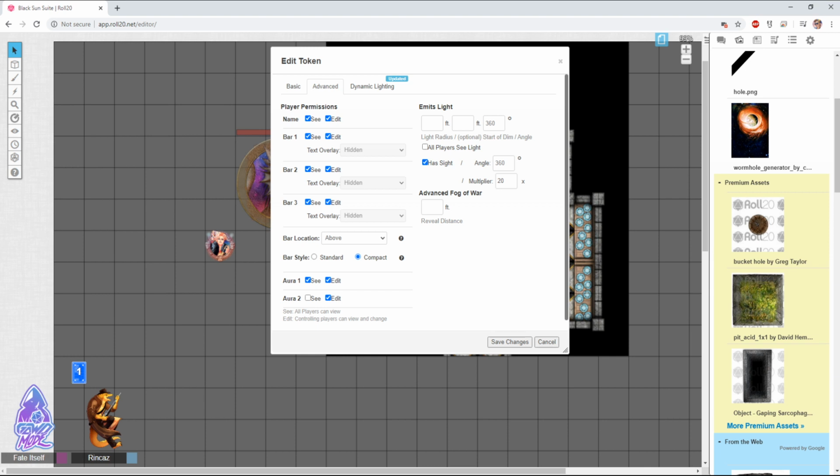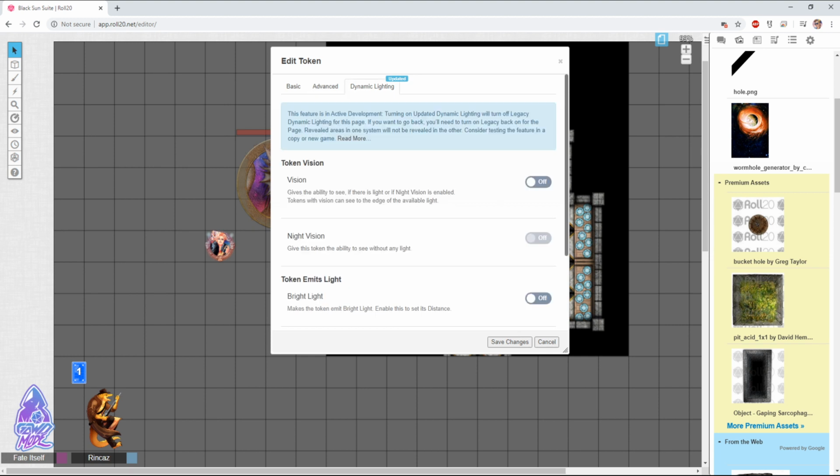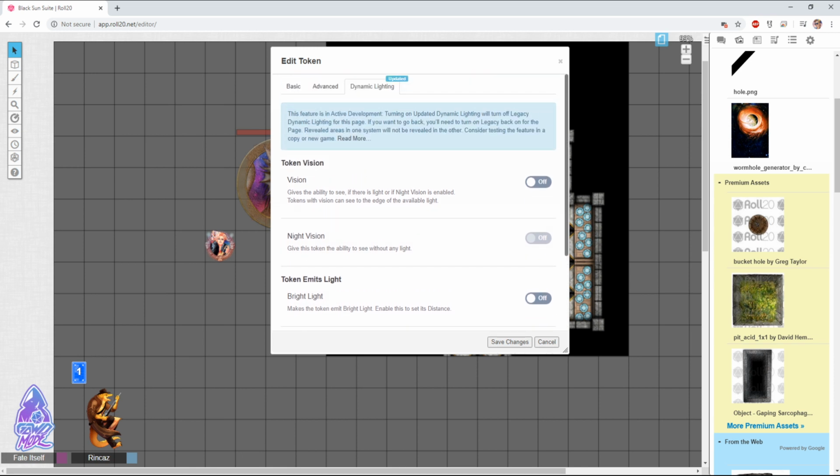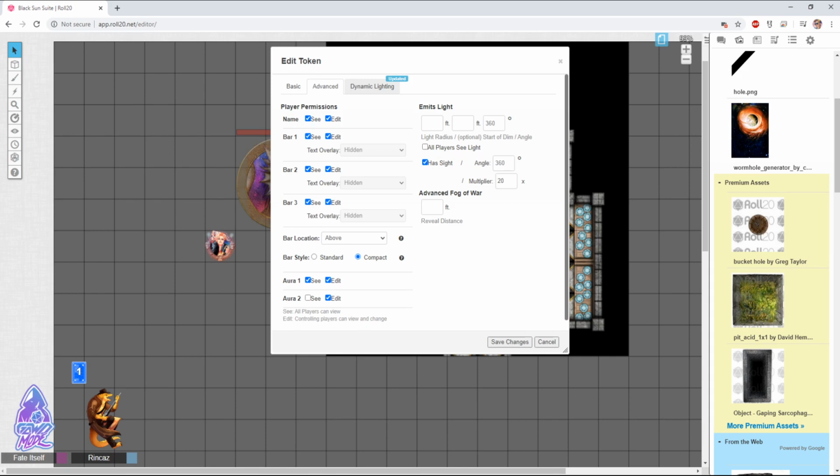The second tab, the Advanced tab, the options on the right are the Legacy version. These are the old ways that they have to control lighting. Similarly, on the third tab, you have the various options that serve as the functions of dynamic lighting and their updated dynamic lighting system. Eventually, they're going to be phasing out the legacy format for this updated one, so you'll want to keep an eye on that. But for the purposes of this tutorial, I'm going to show you guys the legacy version, because I know it way more than the other option, and I've used it so long in other campaigns that I have never really switched to the updated one.